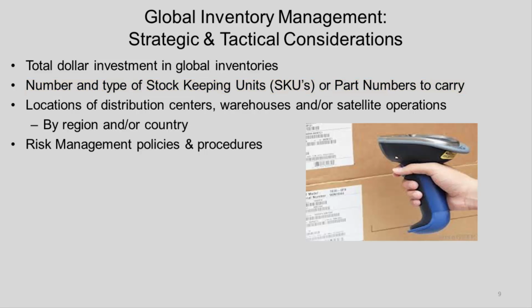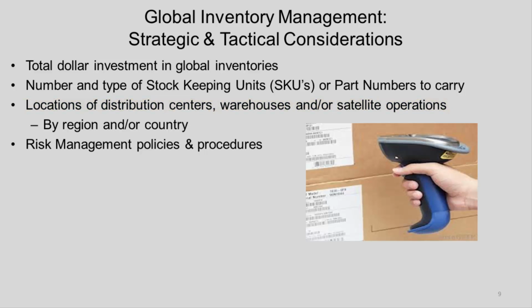Bullet point 3: how about the location of distribution centers, warehouses, and satellite operations? We saw this in our module on distribution requirements planning, and to a certain extent on the MRP side of things as well. But consider the decisions we make to accommodate our needs in Western Europe versus Eastern Europe, in a huge country like China or India, or all of Latin America. Where do we put a distribution center? Are we going to use warehouses? Are we going to even have small satellite operations? We have to have a very clear understanding, both strategically and tactically, as to how that's going to work, whether we run our own logistics network or we outsource to a third-party logistics company.